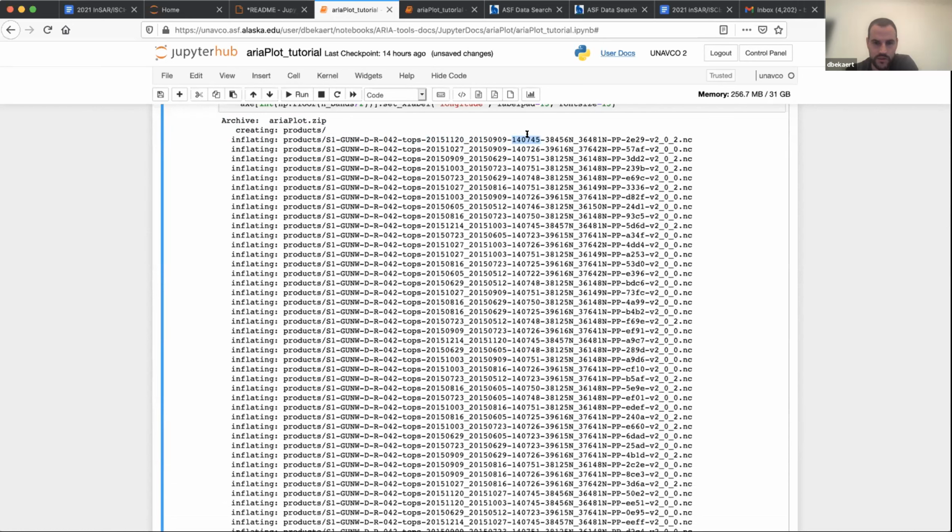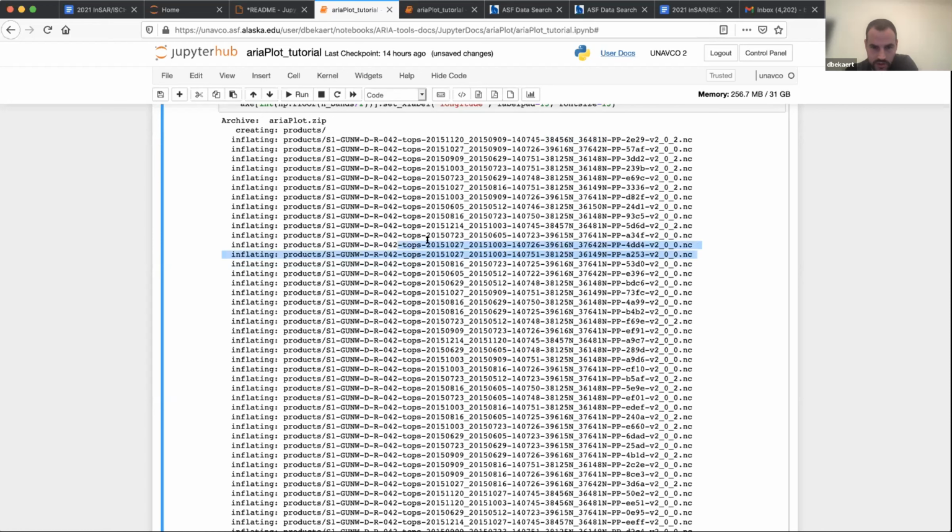So it's 14:07:45. And then the last two strings here are the northernmost and the southernmost latitude of the product. Generally, you might sometimes see two products, like this one here.